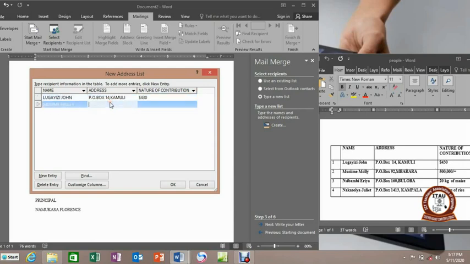Then we come down here, PO box 92 Mbarara. Then nature of contribution, that is 500.